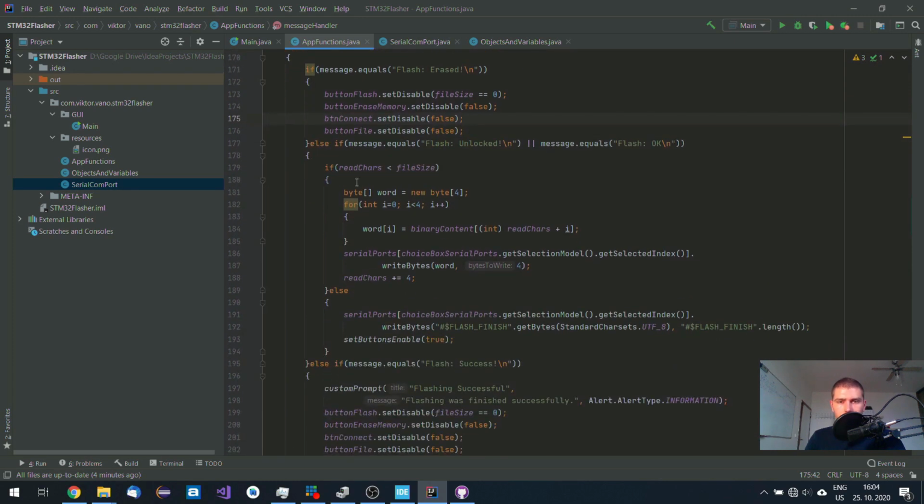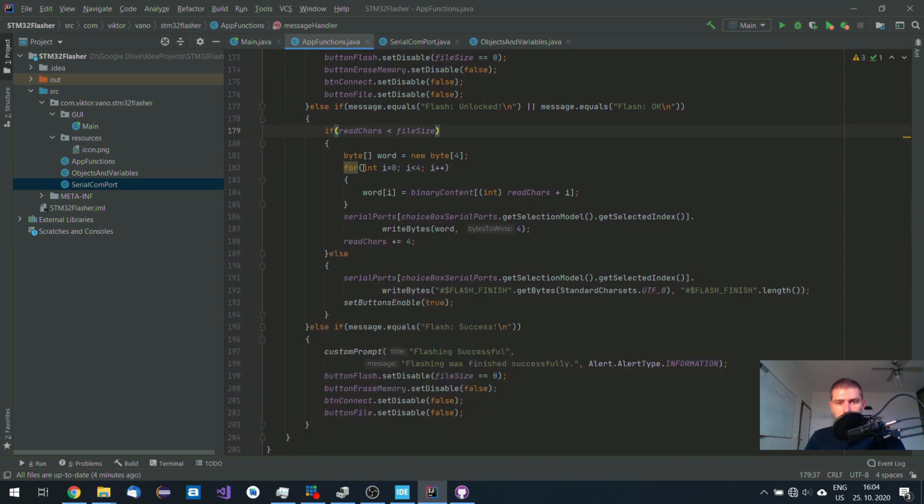Also, when the flash is unlocked, it knows that it can start flashing the data. Or if it receives the message that the flash was okay, like the flashing of one word, this way I can increment the content of the file and send it word by word into the MCU.